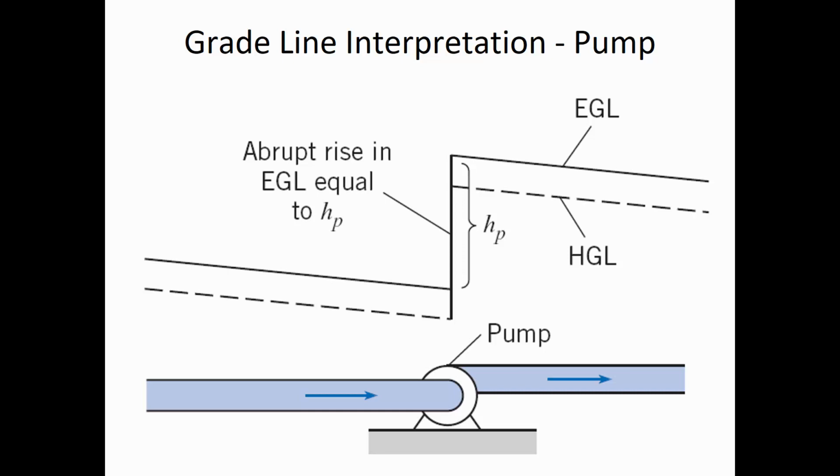So the water is going through the pipe, and suddenly the pressure increases. And so there's a vertical line due to that pressure increase, and then the water continues going downhill. The EGL and the HGL are decreasing in the direction of flow. And since the diameter is roughly the same, I guess the sketch isn't to scale, but we're saying the diameter is the same, and so the slope will be the same. The slope of the energy grade line and the hydraulic grade line, and the gap between them, remains constant, both upstream and downstream of the pump.